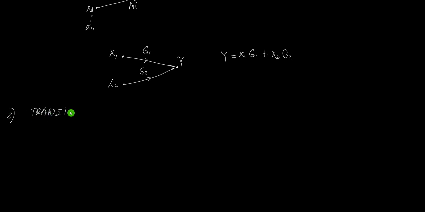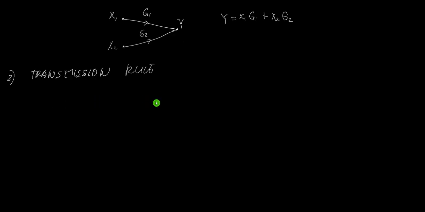This is the opposite, the transmission rule. So it's the opposite. You start with a common input, then you will branch out for different outputs and so on. So you can call them x1, x2, x3, dot, dot, dot, until xn.